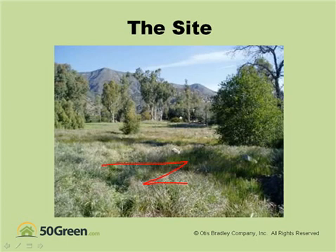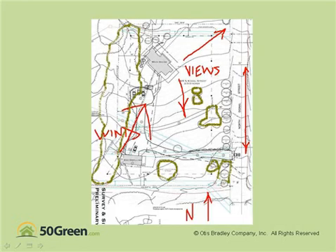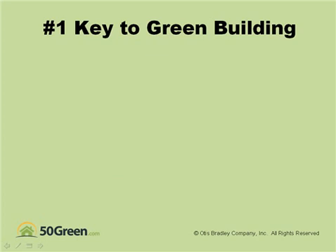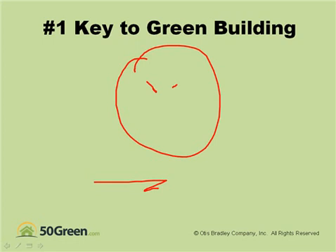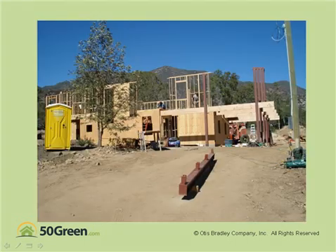This is the particular site that we built on in Ojai, California. There's the site plan — this is how we marked up the site plan. And then I'm going to give you the key to green building; you will see it in the video. This is a cutaway section of the building and we'll show how that works. I'll show you actual pictures of the framing and some chunks of video.